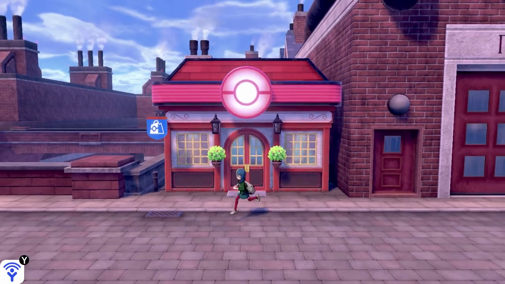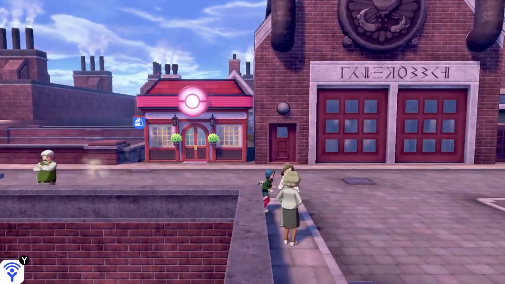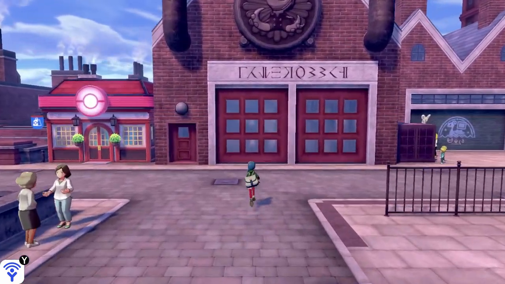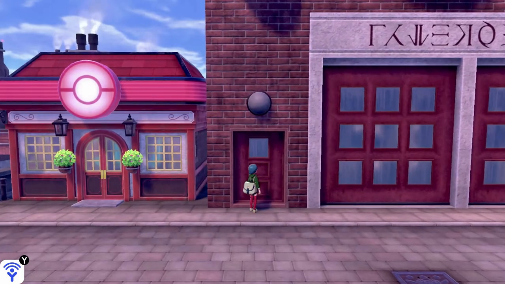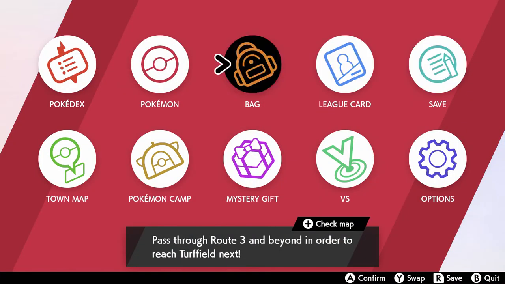It's interesting that gyms are back in this game. I don't know if you're aware, but Sun and Moon did not have gyms. They had a completely different structure for progression through the game, and it was really interesting. It's kind of a shame that they've changed it back to the more traditional style, but I guess people preferred it that way.